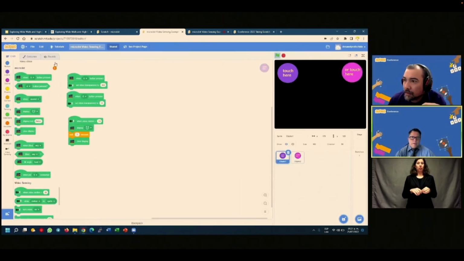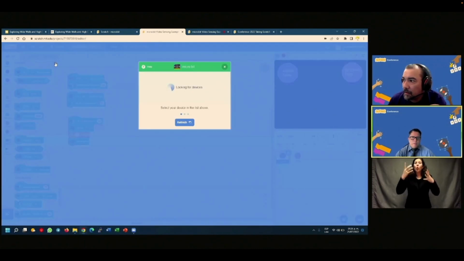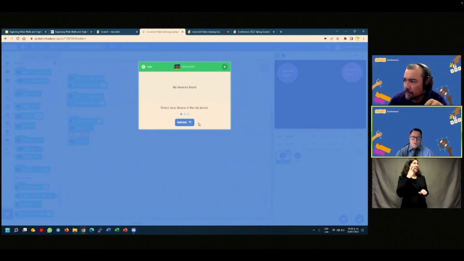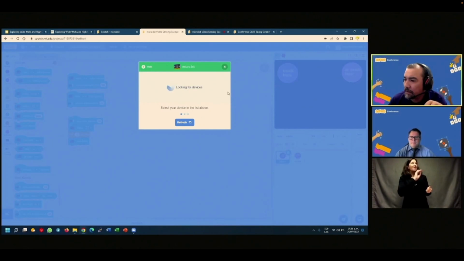Daniel, we want to give a quick pause, just a very quick pause for everybody to connect, and give the ones who are able to connect a little bit of time. And maybe you want to show them this part where they have to connect to their device, because I can see your screen. You can see my screen? Yeah, I can see where you're trying to connect to the microbit. Okay.